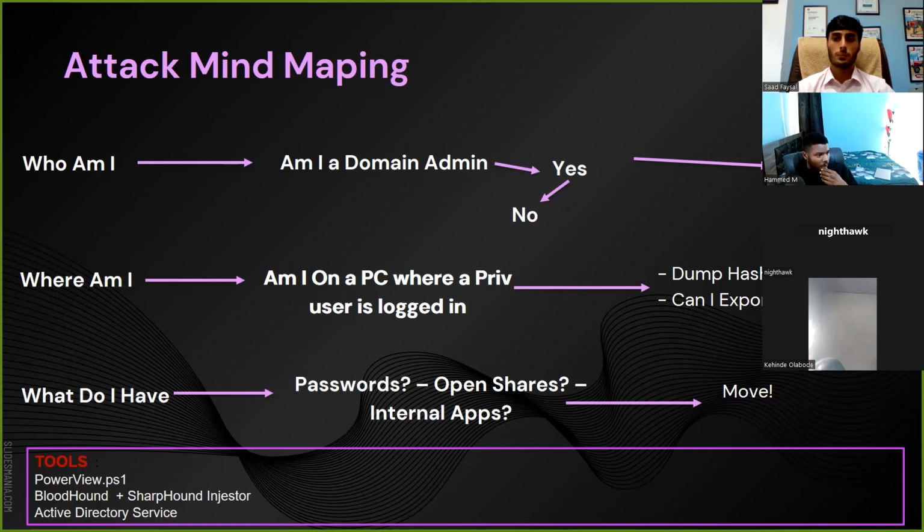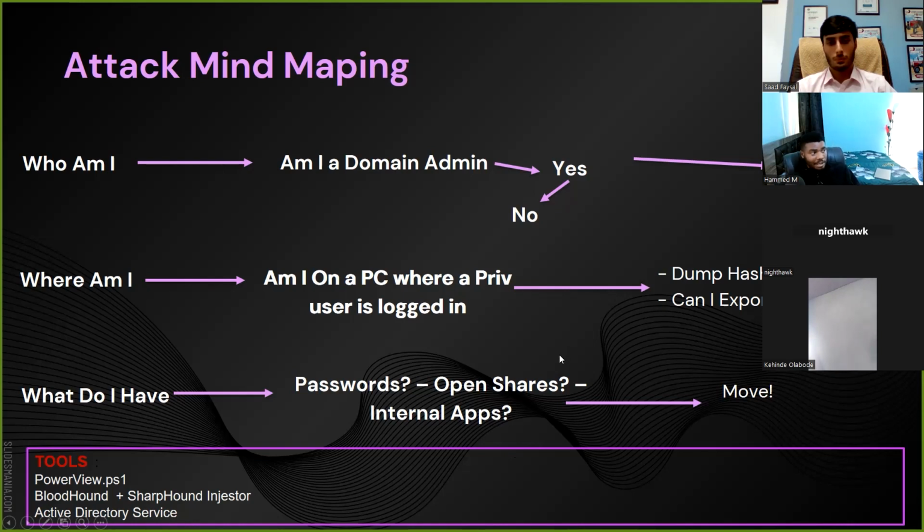A good example is, let's say you find yourself on a web server. If you realize you're on a web server, you start to think that most likely it's connecting to some kind of database. For the web application to communicate with the database, there needs to be some kind of authentication between them, either through Kerberos authentication or through usernames and passwords, which happens most of the time. So definitely there needs to be some kind of password somewhere authenticating the web application to the database. In that case, you start to look for things like connection strings, and passwords in configuration files and things like that.